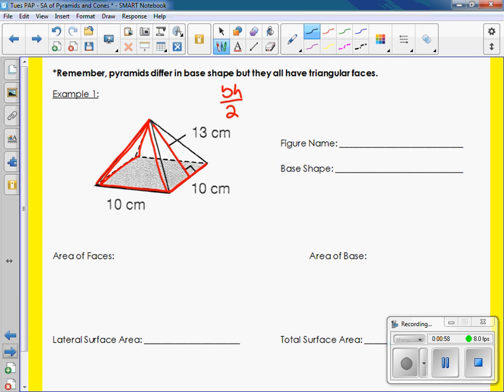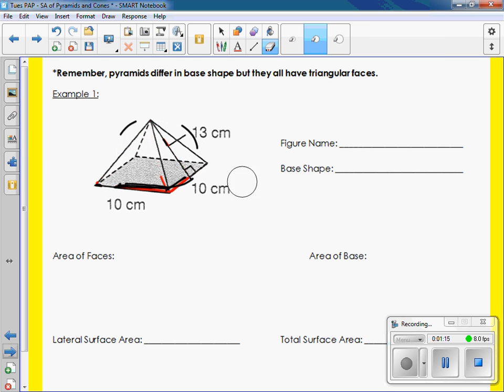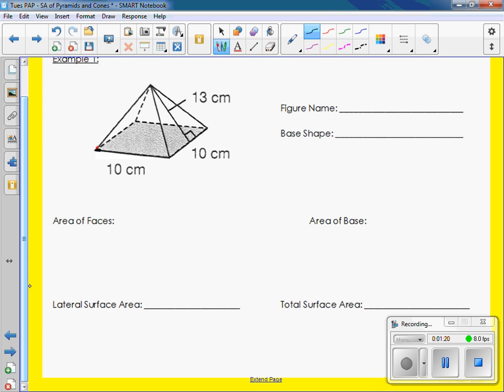So just like some of the other formulas that we've talked about, if you can find the perimeter of the base, if you find that perimeter, then multiply it by the height and divide by 2, that's going to give you all of these, which would be your lateral surface area. So that's where our lateral surface area formula comes from. It comes from the area of the faces, which is base times height divided by 2. And our formula is 1/2 perimeter times L.